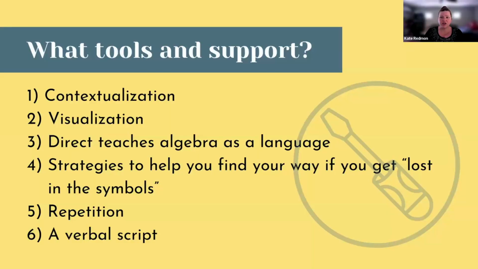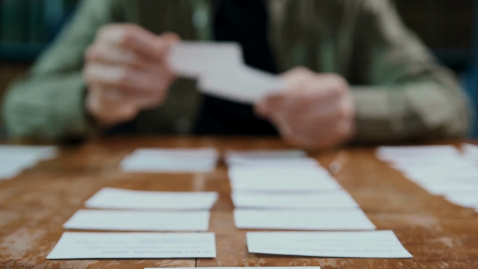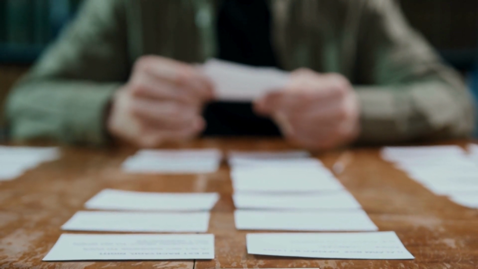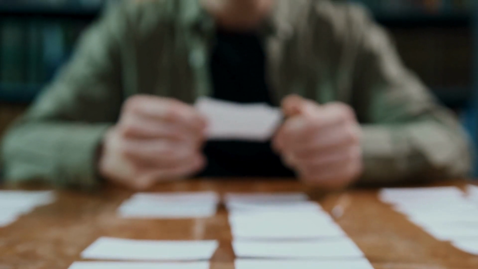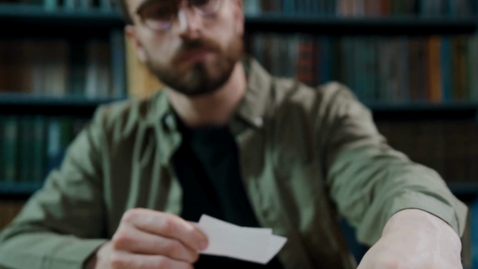And then finally, it's going to provide a verbal script. All right, so there's kind of 3 stages of learning. The I do stage, when the teacher does it for you. The we do stage, when we do it together, and the you do stage, where you do it alone. Well, in the we do stage, when you and I are working together, I'm going to be prompting you. You get lost, you get confused, I have certain questions I ask. But in the you do stage, where you're working alone, you need to be able to ask yourself the same questions, have the same prompts. And so we're going to practice building that verbal script for you so you're able to kind of talk yourself through problems until you're really skilled.